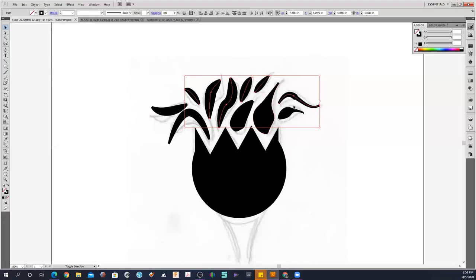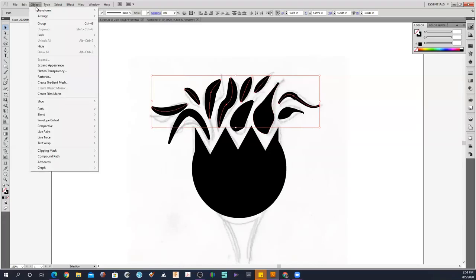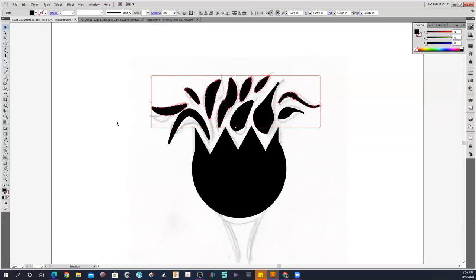Right now it's in a form where you can still manipulate it. But if you were done manipulating it, that's all you wanted to do, you can convert things over into full paths, which right now, like I said, it's really just a stroke that we're manipulating. So I can always outline the stroke. There may be times where you need to do that. It's a good tool to know about.